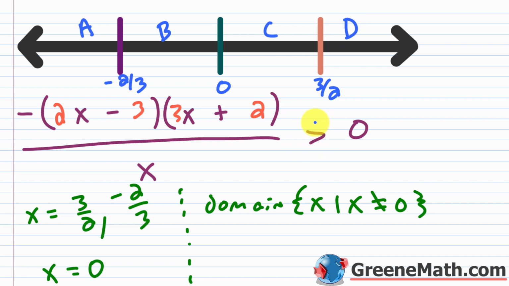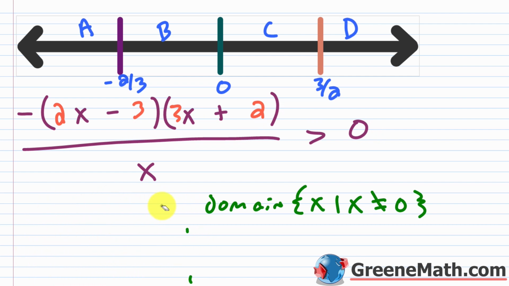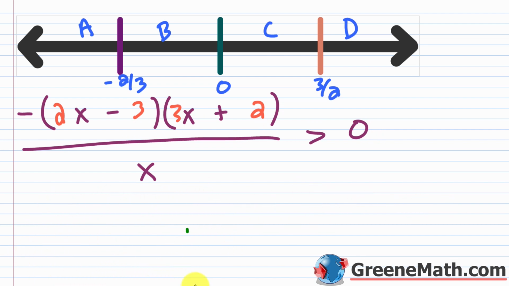Okay, this is a strict inequality here, so I know that this is not going to work, right? Because if you plug in a 3 halves or negative 2/3, then essentially the numerator is 0, right? The denominator is not, but the numerator is 0, so this is going to be 0 on the left side, and that's not greater than 0. So you can actually just get rid of these, and you also know that 0 is not going to work because it's going to violate the domain. So let's get rid of this. We don't need this anymore.